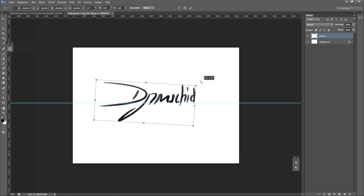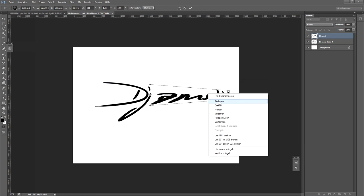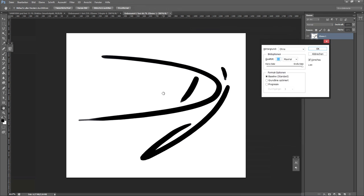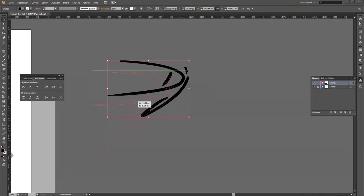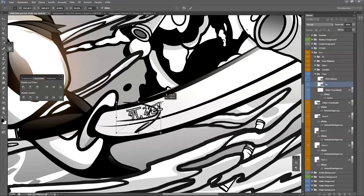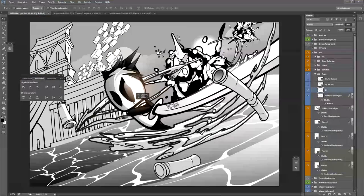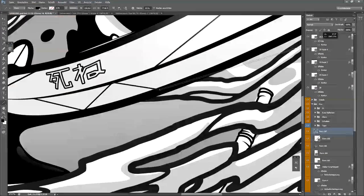What you can see here is something I have not included in the end — I decided to make it a little bit different. Basically what you can see is the name of the guy I made the print for — it's JumpShit, obviously. I wanted to have his name inside the painting somewhere as a small signature, but I got rid of it because the design didn't go so well. I basically left that out and put it onto the clothes that I added later on to the character.